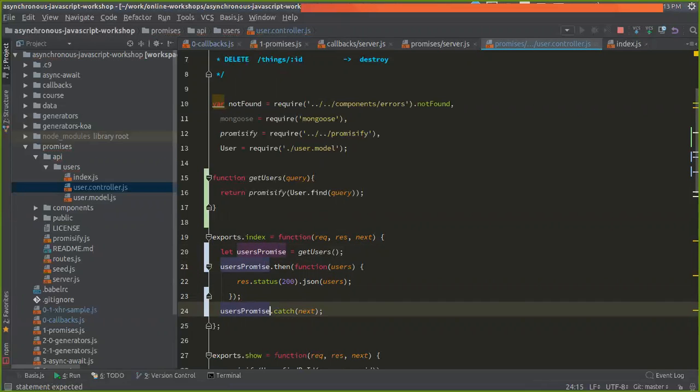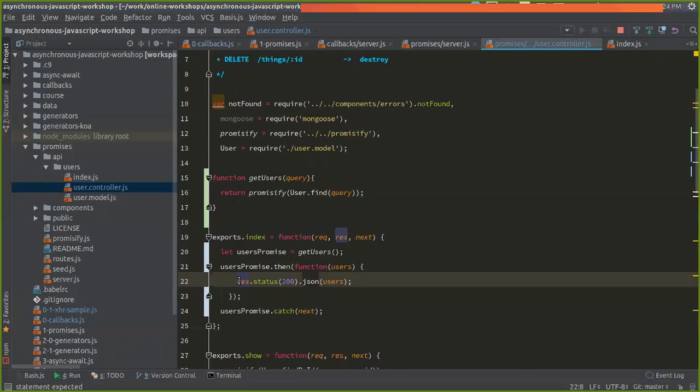One of my students asked me, okay, it is quite the same. In a callback scenario, I had to pass the callback to my main function, but in this case, I have to pass the callback to then. But it's not true. It's not a callback anymore.